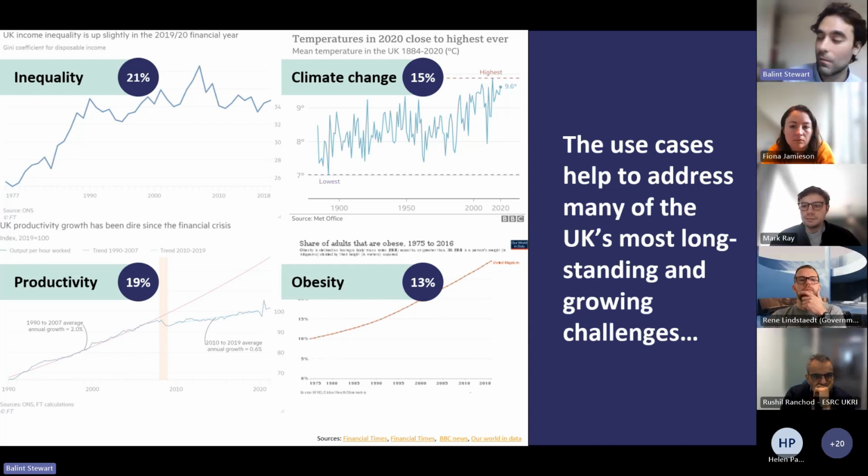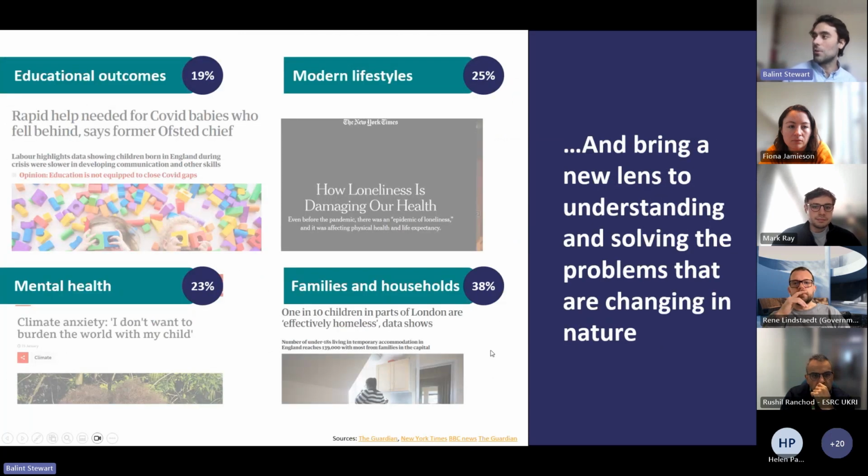So the disease burden from obesity is rising, and it's really proving an intractable problem, not just for the UK, but more widely. So we have these persistent, intractable problems, but there are also use cases on, I guess, more emerging problems, particularly around the impact of changes like access to technology and technology's impact on things like our mental health and modern lifestyles more generally.